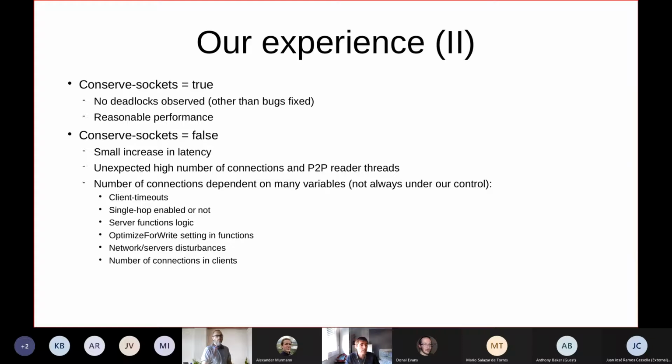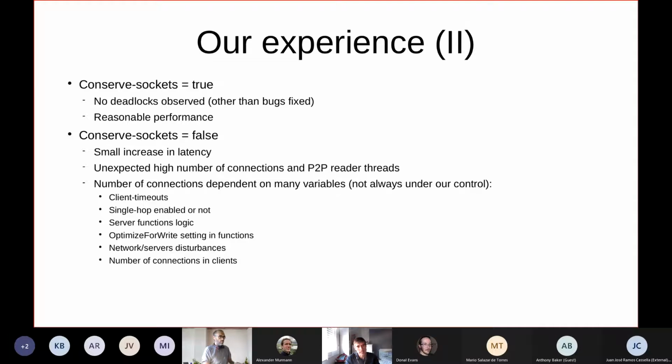For example, if the clients were setting a small timeout for their operations, and their requests were timing out frequently, the clients needed to update the metadata, and while the metadata was not updated, you would get many operations not reaching the right server.